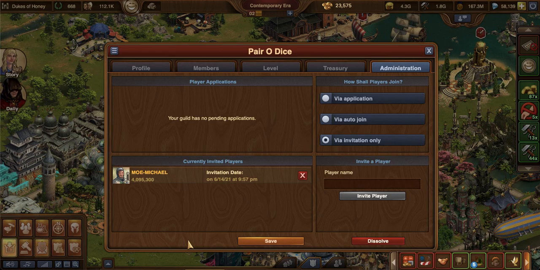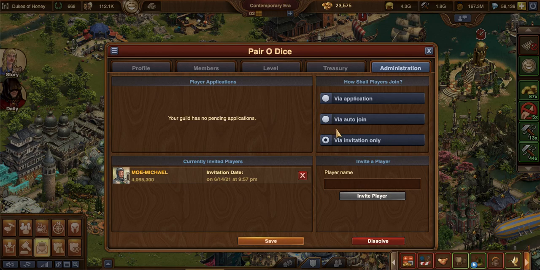Now, I think some players view auto join as, well, if you want to build your guild up, we want everybody to be coming in. That's not necessarily the case, because if we look at that member information, you can see who is active and who's not. And if somebody is joining your guild to just sit there and be inactive, you don't want them to be there if you actually want your guild to be active.